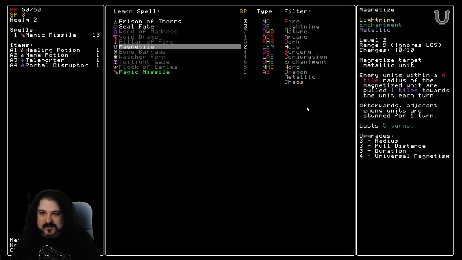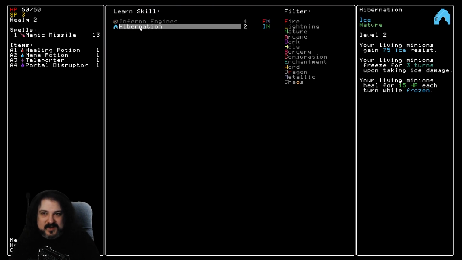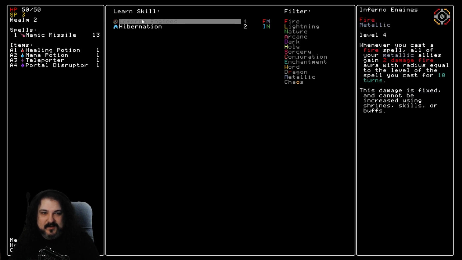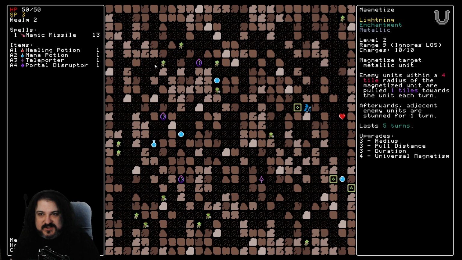And did we get new spells yet? Yes. So once we enter the floor, we get our skills, we get our spells. Inferno Engine's Hibernation. Fire spells will give all of our metallic allies an aura of fire damage. What do we have in terms of metal? Just Magnetize.